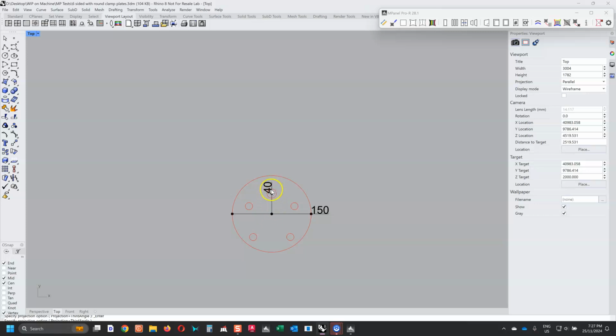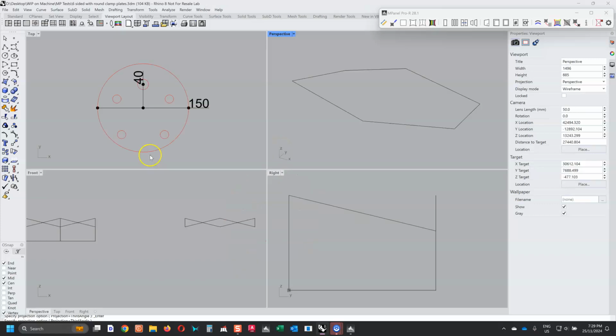So we need to make an adjustment in the length to account for the distance between here and here. This will obviously vary for different clamp plate designs and will need to be accounted for in your design. In this example, we're going to use 260 millimeters as a distance from the connection point, the post, to the tensioning point of the clamp plate, and we're going to add on the additional 40 millimeters to the center of the clamp plate. So we're going to use a link length in MPanel of a total of 300 millimeters, 260 plus 40.